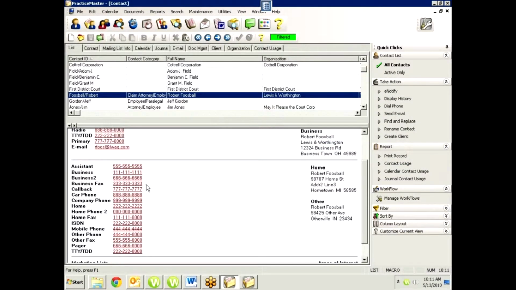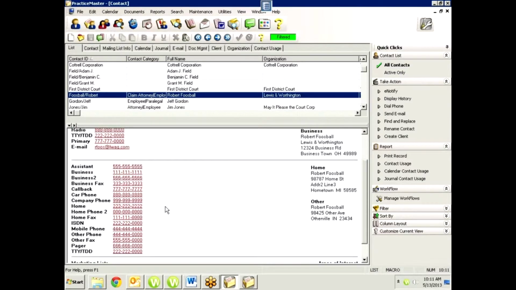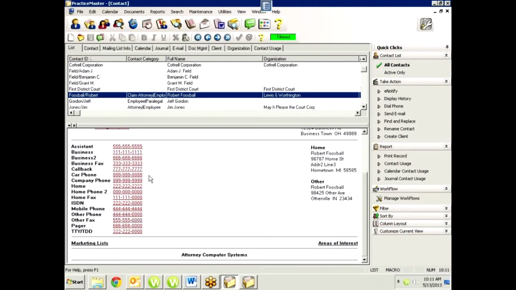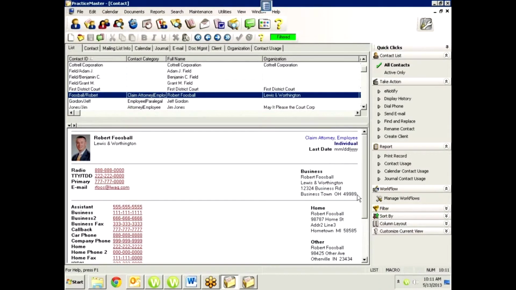But here's an example. Data's a little funky looking because it's sample data, but here's an example where they're using actually 14, 15 different phone numbers, and they're all going to show here. So not only are you going to see the ones that are up here, but you're also going to see the ones that are filled in that aren't showing on that main screen. Here we're showing all three addresses right out in the forefront for somebody to see.